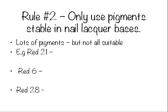If you Google pigment, you'll find literally hundreds, maybe even thousands of pigments, but not all of them are suitable for making polish. For example, in the area called organic pigments, that's the ones we usually make matte polish colors with, there are surprisingly few options when it comes to polish, but we can show you the ones that are used by people like Revlon, OPI, China Glaze, Essie and the like. We'll come back to revisit this in another video soon.